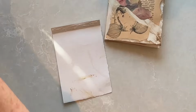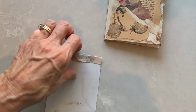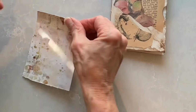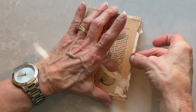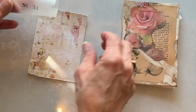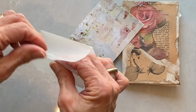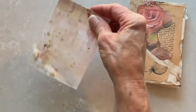It's going to be a journaling card. Don't have my sewing machine available, so I won't be able to do any little sewing seams. But it's good to show how to do this if you don't have a sewing machine. That does fit in there, and I can put a tab on the side. I'd like to do something in the front. So that would be fun to use. Don't know if I'm going to do that.